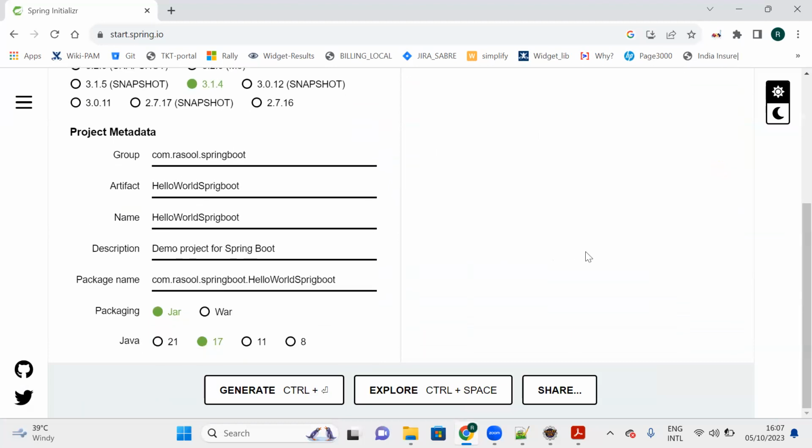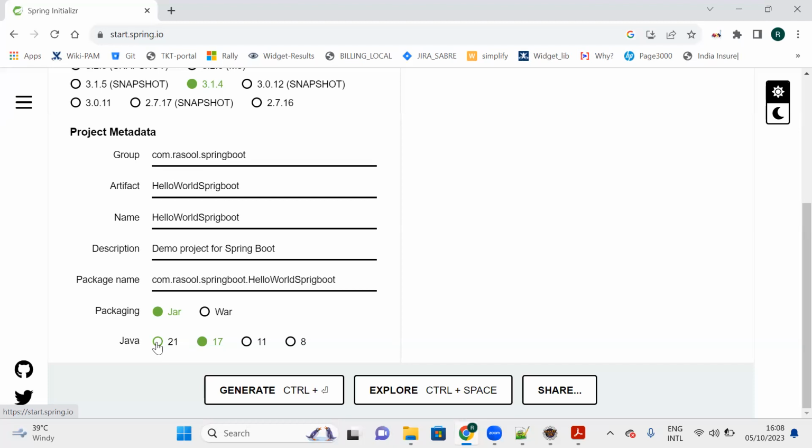Now I have selected JDK version 17 because from Spring Boot 3.0 onwards, it supports JDK 17 or JDK 21. If you saw it 2 to 3 days back, you might have seen version 20. Now you can see JDK version 21 also. Day to day, the Spring core team is updating Spring Initializer. You can see another change here: Java 21 version support.